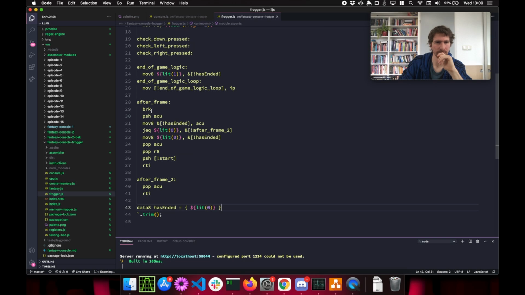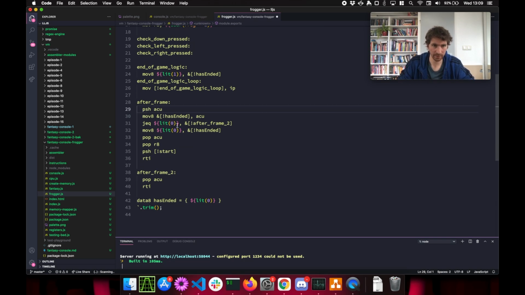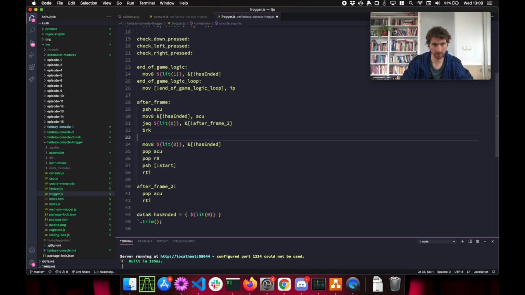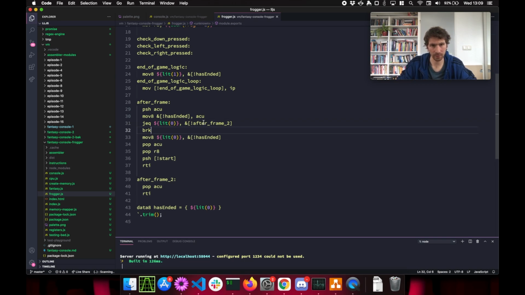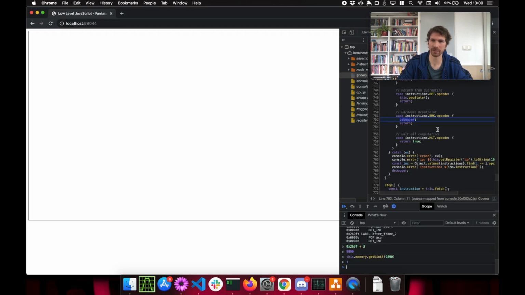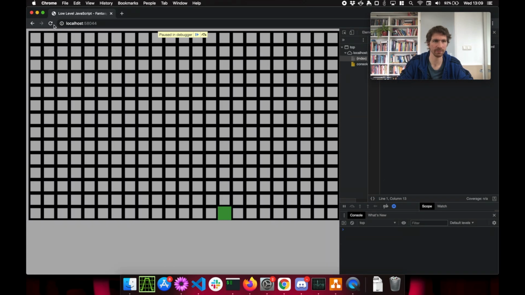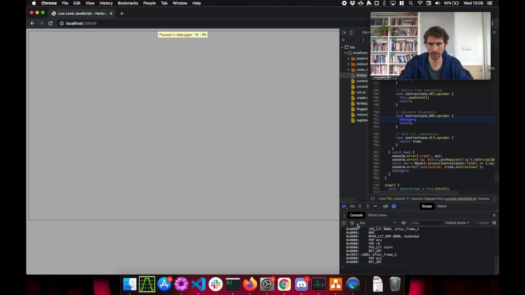Okay, so what I'm going to do is put a breakpoint here, in after frame 2. Then we'll make sure that this isn't some fluke, and confirm that it is working in that way.